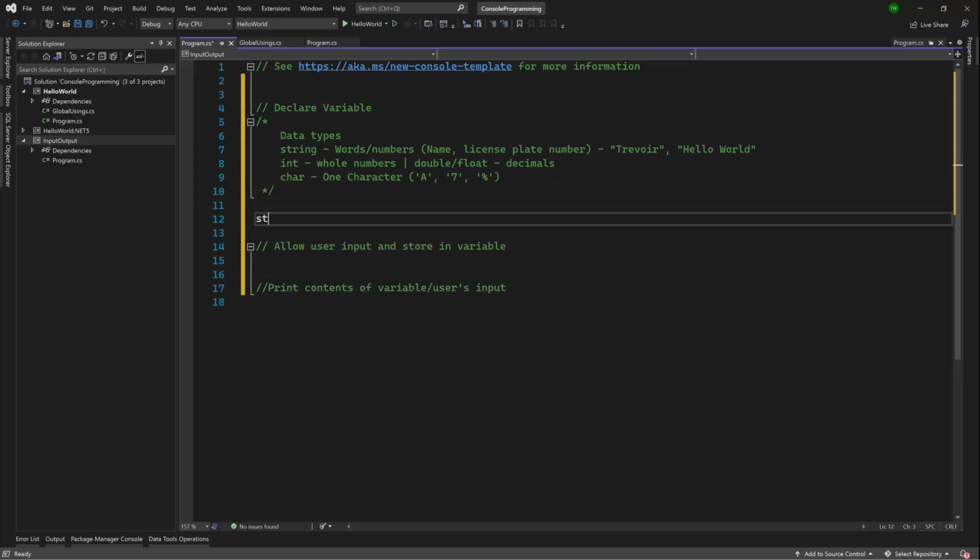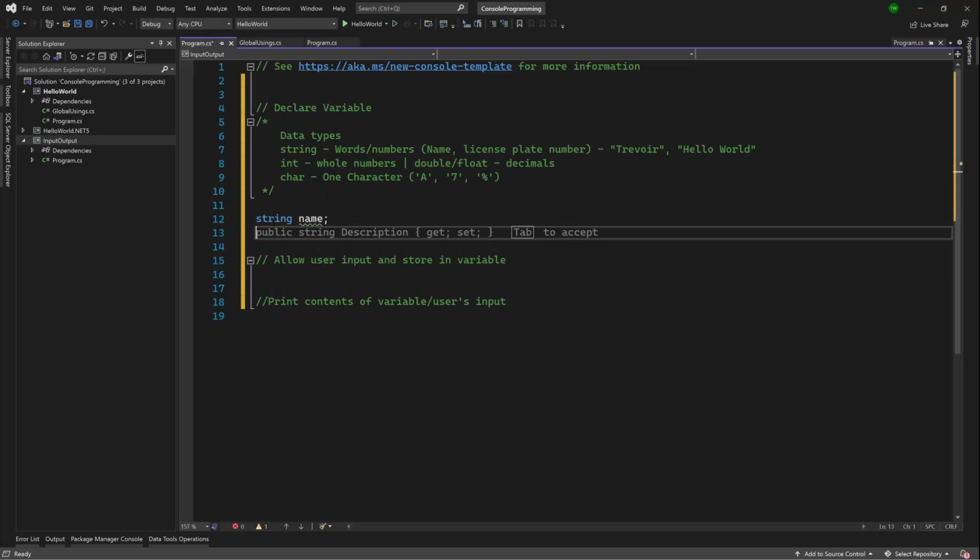So to declare a variable, I have to give it the data type, and then I give it a name. So if I'm going to want the user to enter their name, then I would call the variable name. You want to always be as descriptive with your variable name as possible. You don't want to say string X. What is X? When you have to describe X to somebody else looking at your code, or even try to remember what X was used for two weeks later, you will not remember. When you say something like name, it is clear.